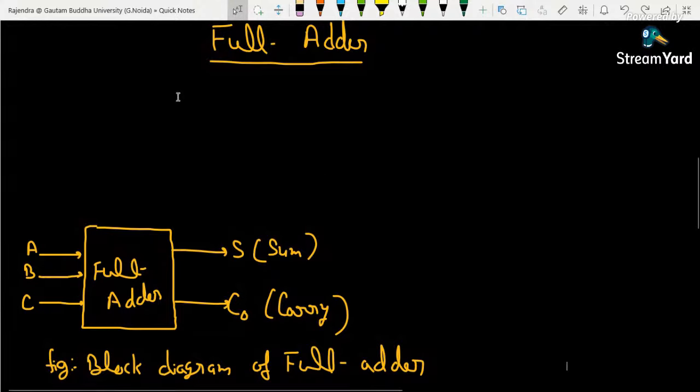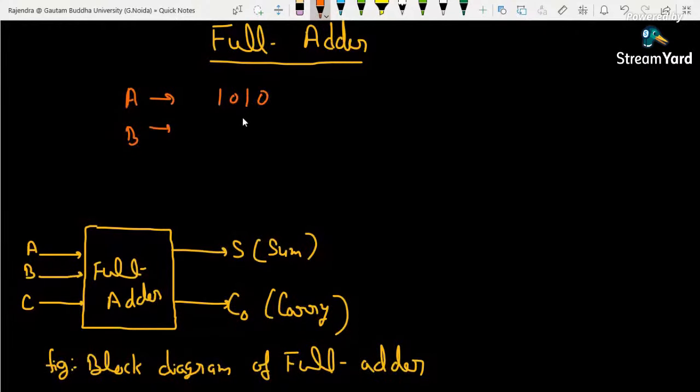As you all are aware, a half adder circuitry has only two inputs, and there is no provision to add a carry coming from the lower order bits when two numbers have multiple bits. What does it mean? For example, I'm considering two numbers A and B of multi-bit size. Here I'm assuming A and B have 4 bits.